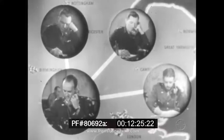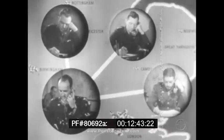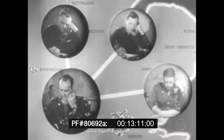Okay, there's a mission tomorrow. Maximum effort with 5 task forces. The 1st task force, comprising 6 groups of the 1st Division, will hit 3948. Secondary, 8731. Last resort, 9009. The 2nd task force, comprising 5 groups of the 3rd Division, will hit 6848. Secondary, 6424. Last resort, 5381. The 3rd task force will comprise 4 groups of the 2nd Division, which will hit 6424. Secondary, 5381. Last resort, any industrial target of importance in Germany. Okay. The 1st and 3rd Divisions will each dispatch one air.